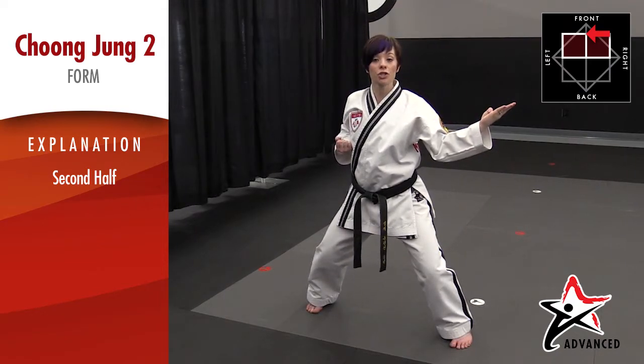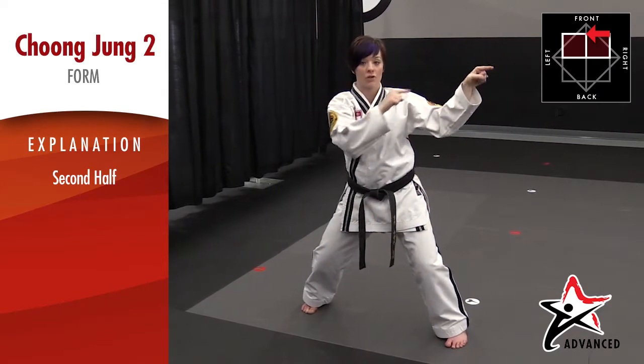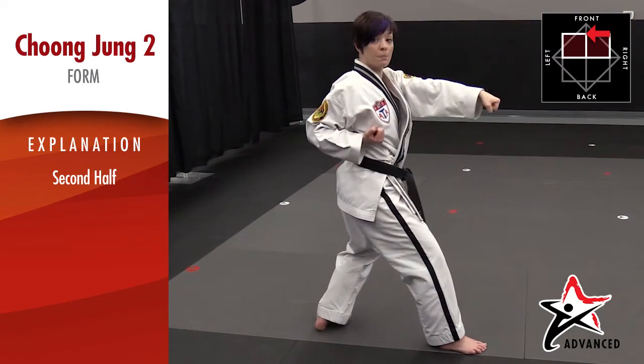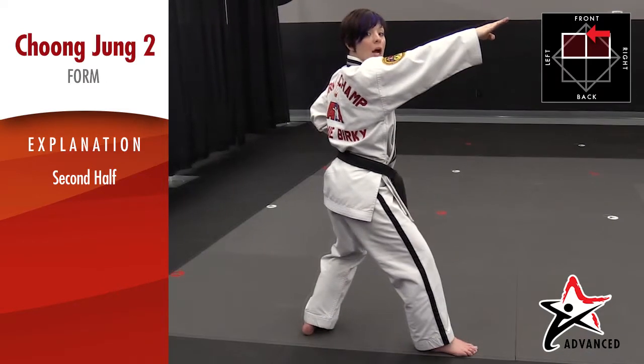Next, I'm going to do a reverse hook kick, turning over my back shoulder, but I'm going to continue to kick this direction. Landing in a back stance, my back arm does a reverse punch, and my front arm does a ridge hand strike. Now I'm going to double step.